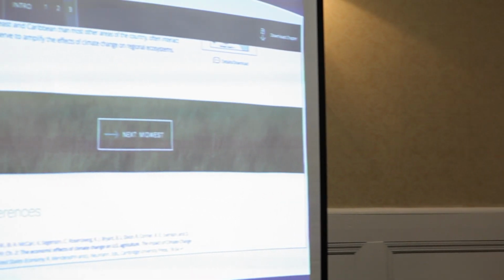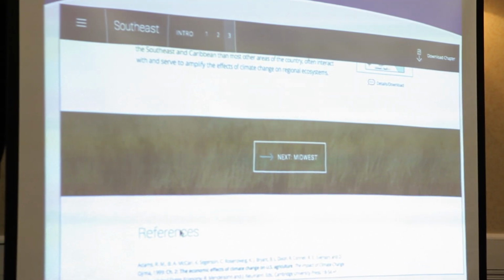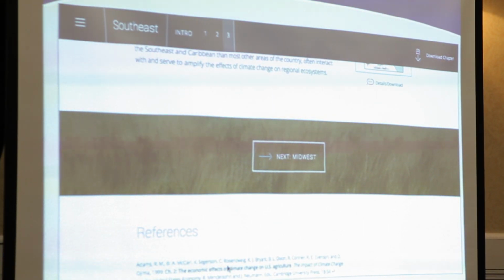And then at the bottom of each of these chapter pages, or these section explore pages, there's a next button that takes you to the next link in the menu object, and it pulls the image for that piece of content and puts it in the background, as well as collecting all the references. As you go through the content, it builds a list of references, and then when it's finished going through all of those, it outputs them at the bottom.